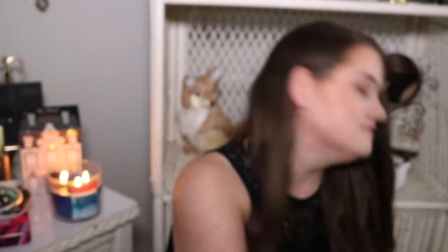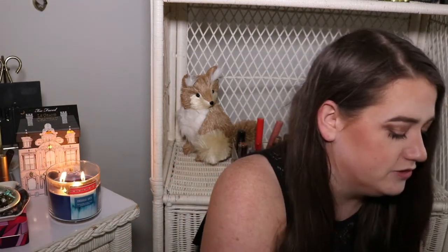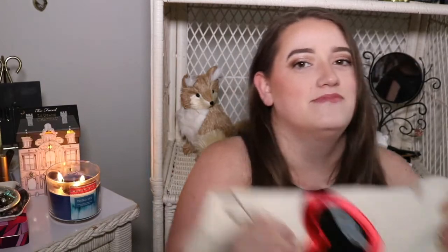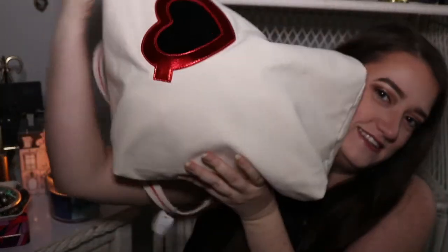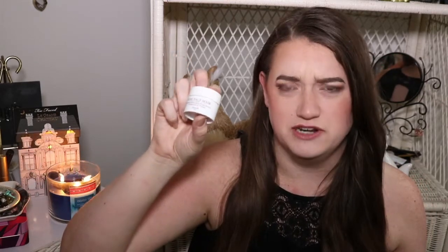Next thing in here is from Fresh — he literally doesn't want to come out of the box. Also, did I need any more masks? I did get more. This is why I have that giant face mask bag. In fact let me show you guys — I did do a face mask haul collection hoarding video. This is my face mask bag from Bath and Body Works and no joke, it is this full of face masks. I don't just go out and buy individual face masks — I do value sets and other things to get cheaper face masks. But this is the Fresh Rose face mask, which is actually a pretty expensive mask. It's a .5 ounce and he is worth $9.12.